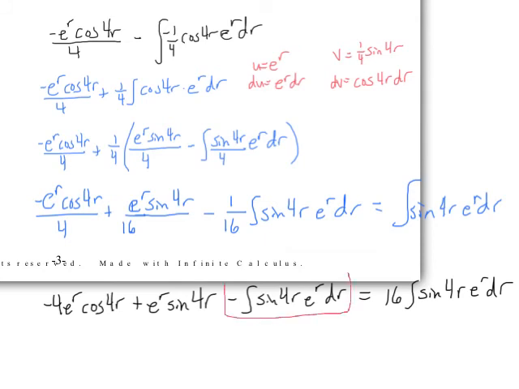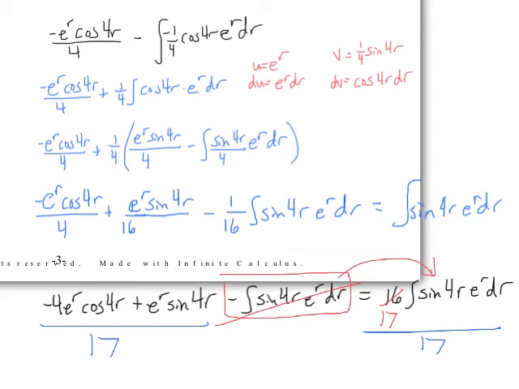I will add this to the right side, which would wind up giving me 17 integrals. And then I'm going to divide both sides by 17 to arrive at my final answer, if I remember to add plus c at the end of it. And that was a thick problem.